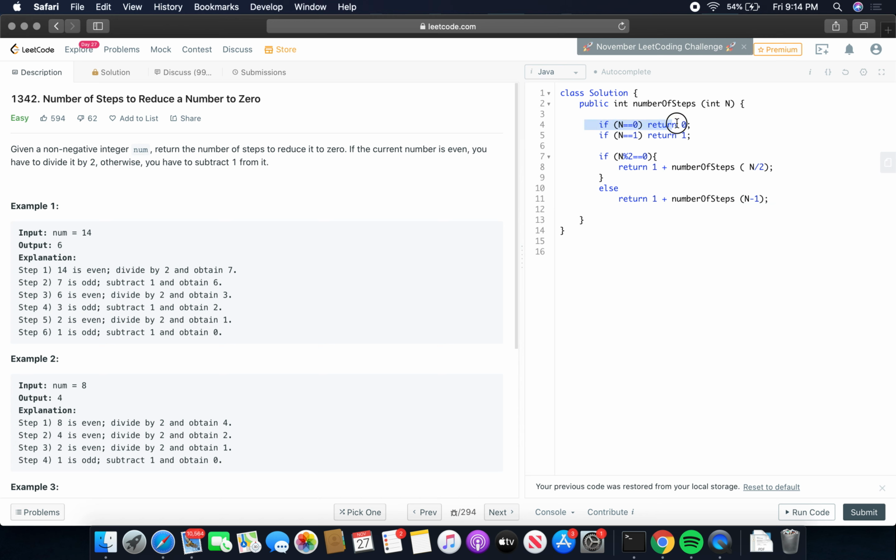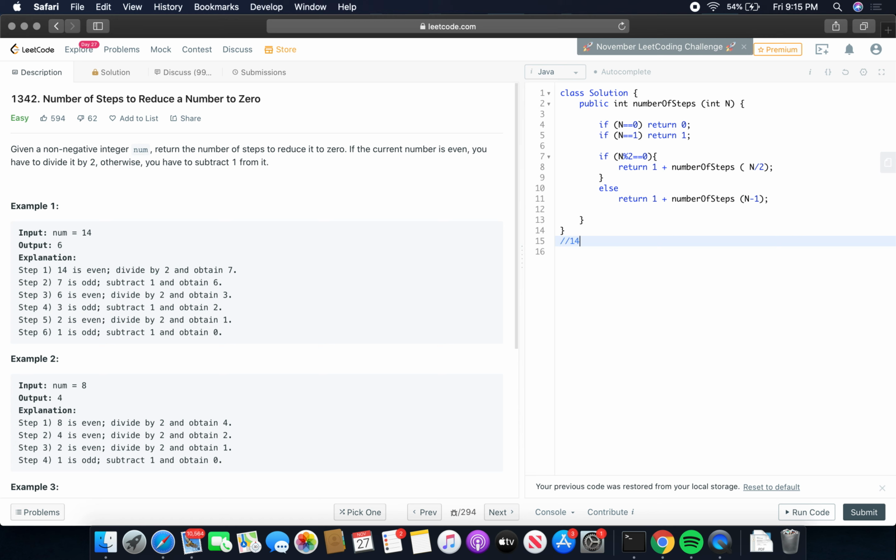So we are covering the base cases 0 and 1, and here we are checking if the number is divisible by 2. We return 1 because we are performing an operation of dividing the number. We are recalling the method with n by 2, and we are returning 1 plus the result for n by 2. And similarly, if the number is not divisible by 2, we are adding 1 and returning for the number minus 1. So this was as per the question, and we can also test it.